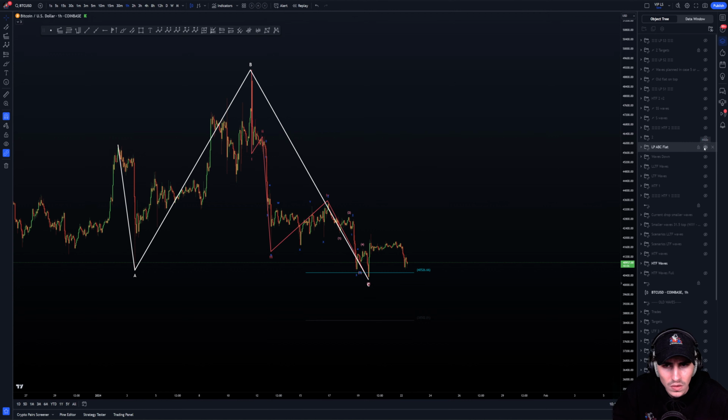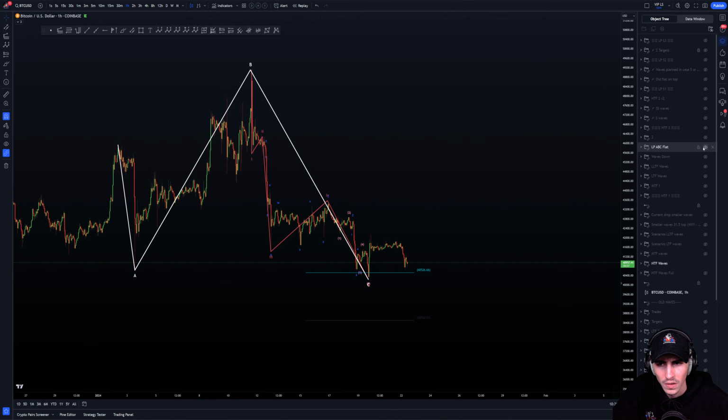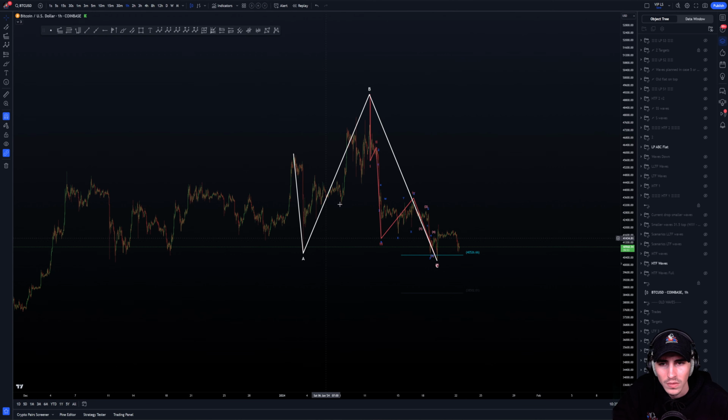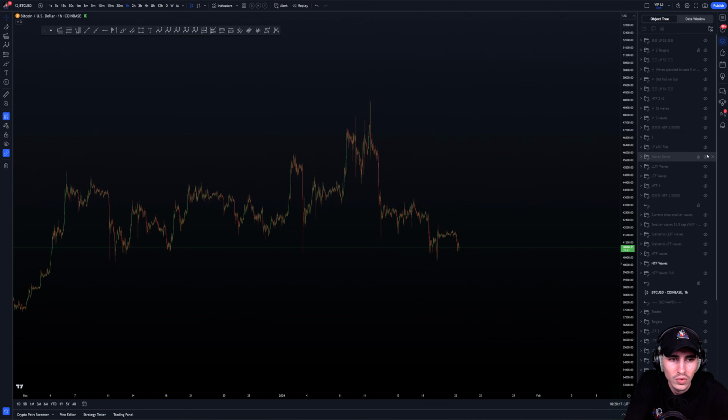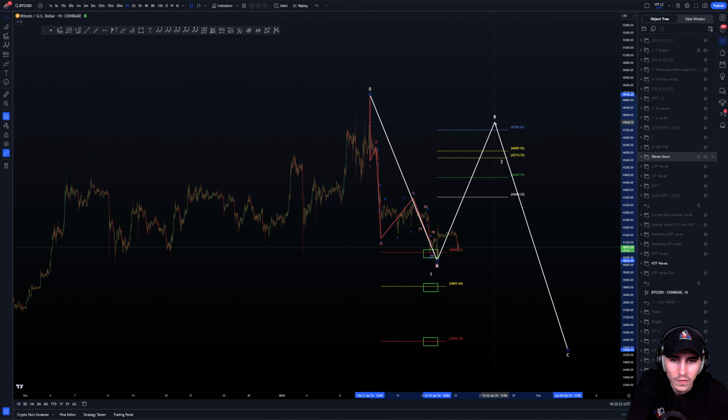Oh yeah, by the way, I completely forgot about this. Not going to cover it now, to be fair. I can. This will be the ABC flat in the B wave, in the wave 2 of the higher time frame wave count. I'm not going to spend too much time on this, but it will be simply an ABC flat here. I'm going to take this just in case we have to take the highs and not do the retracement here. For example, just in case we get nothing bearish on the first target, nothing bearish on the second, and the third, fourth target here.